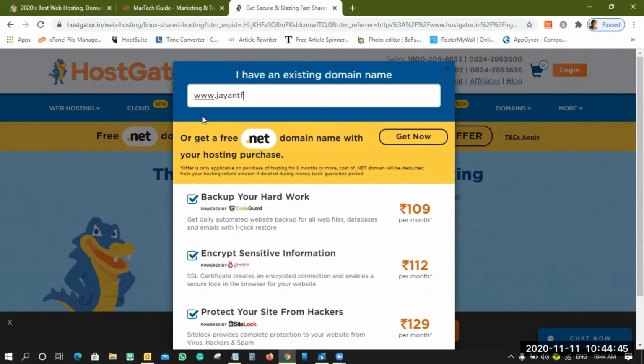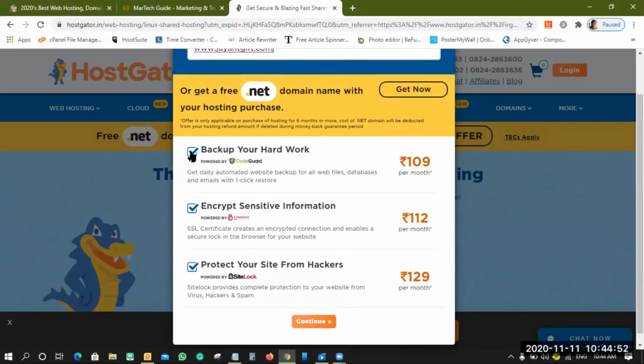Now there are a couple of other additional things HostGator is trying to sell you. One is backup. It means the system is going to generate the backup of your website content on a regular basis. And for that, you have to pay an extra amount of 109 rupees every month. Now, is it good or is it required?